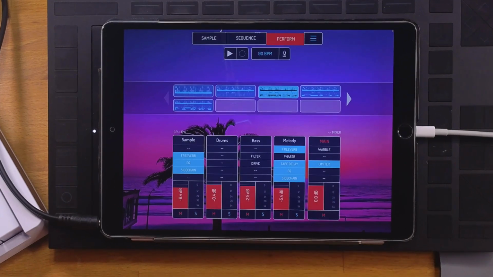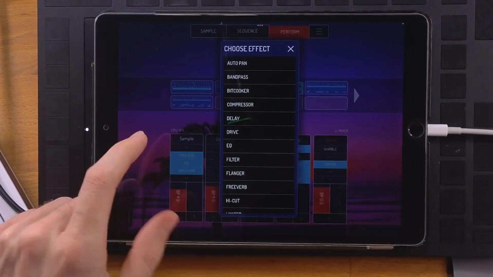The Koala Sampler app for iOS and Android has received a massive update in the form of a 4-bus mixer and a great selection of effects. The level of excitement in the Koala community is through the roof, and mind you, this app has a bit of a cult following and is considered one of the best mobile music making apps.